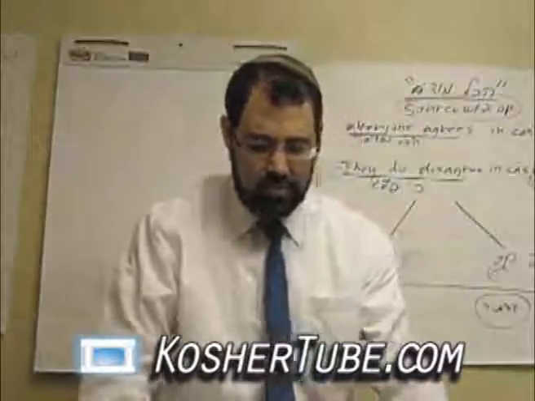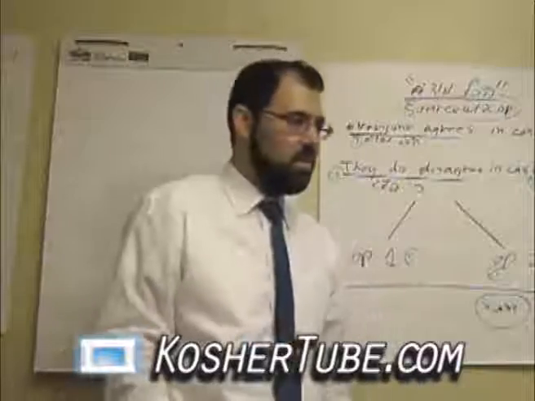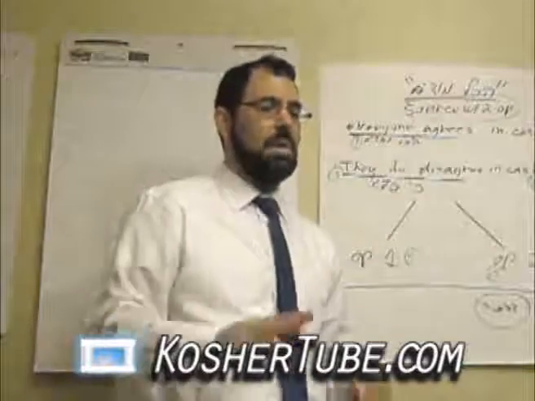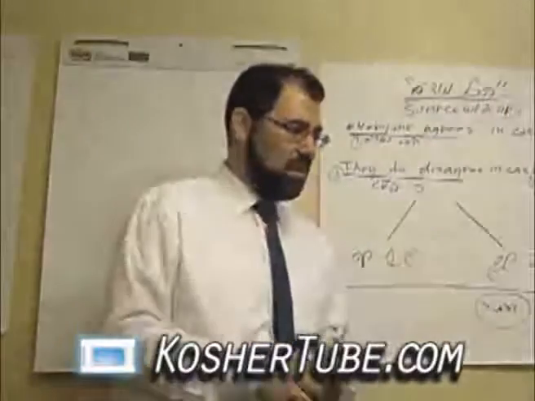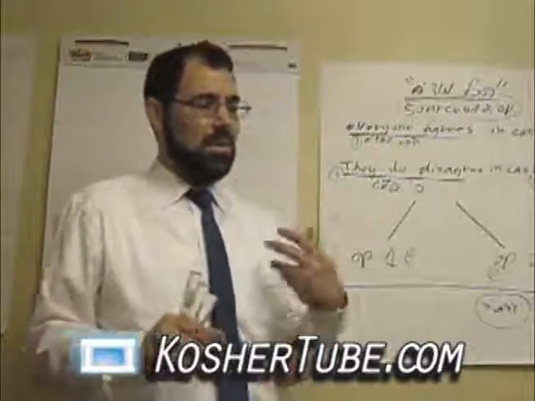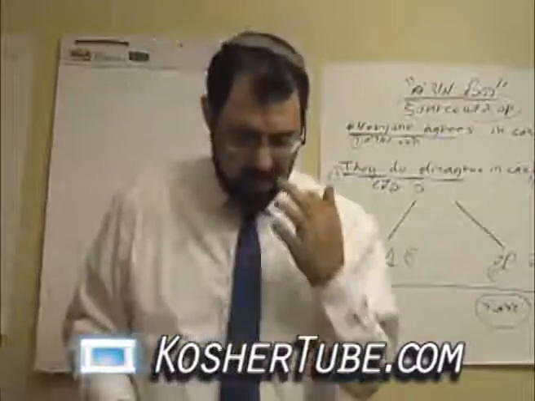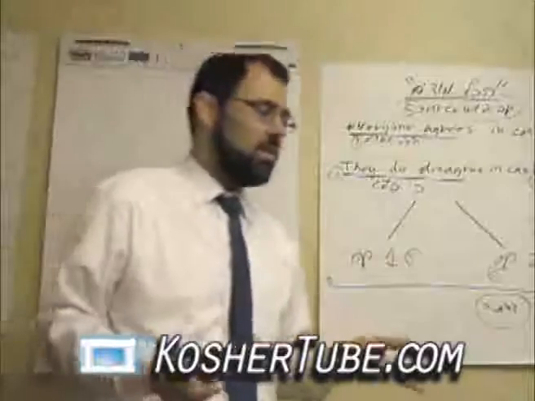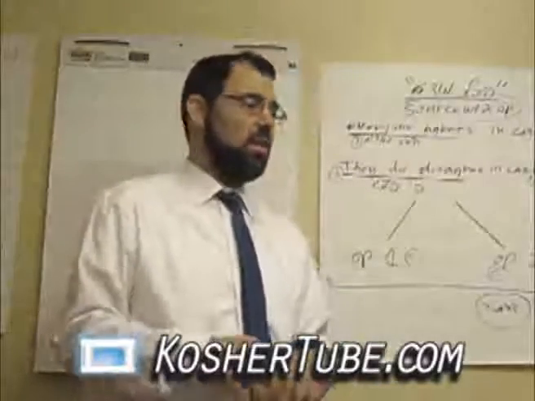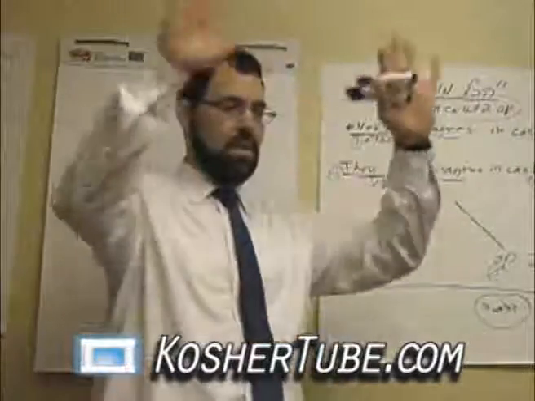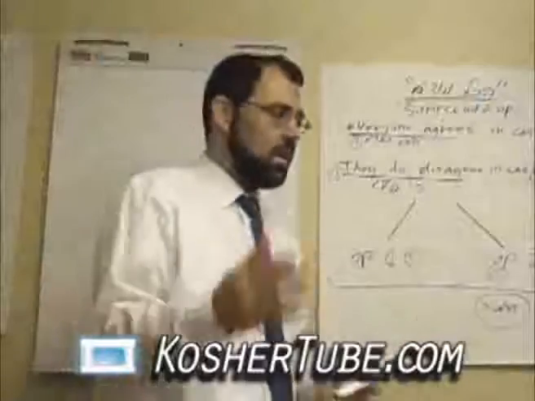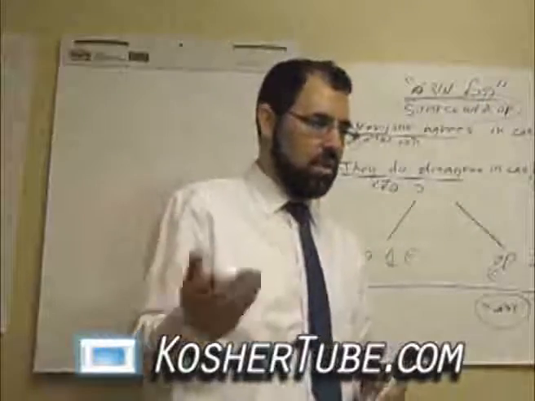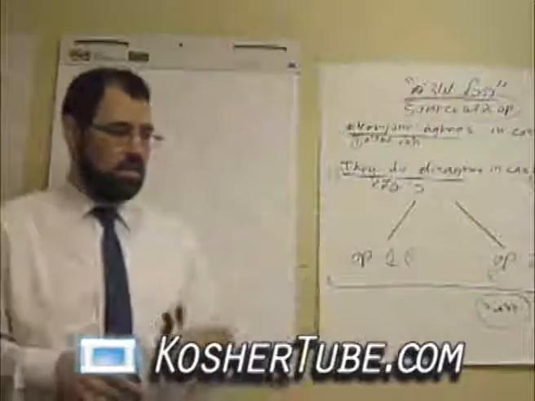I think we finished. Did we finish this little tiny piece that we were doing? We did a lot of introductions. We had to explain a little bit about property law, a little bit about the situation that we were discussing. We're within the category of talking about a father's obligation to redeem, the pidyon haben, his son, and the fact that the woman is exempt.